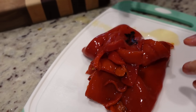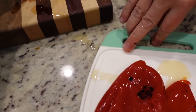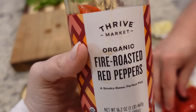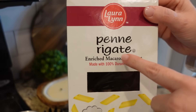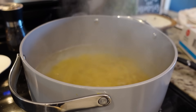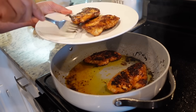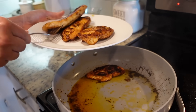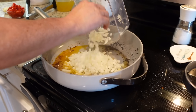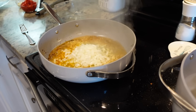Now Steven is going to finely dice our roasted red peppers — these are fire roasted red peppers from Thrive Market. We used about half a box of penne pasta; we're just going to be making this separate and it'll go at the bottom of our dish when we're ready. You can use whatever noodles you'd like. These chicken pieces are going to come out and we've got some aluminum foil — we'll just tent the plate to keep them warm. He's going to throw in our onion and we're going to add just a little bit of chicken stock to deglaze the pan.